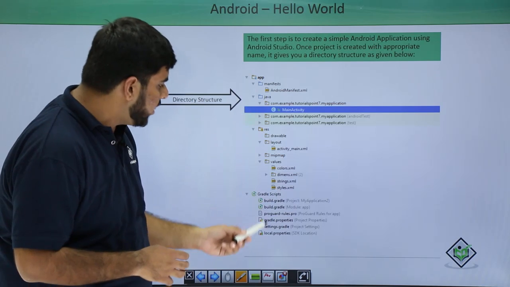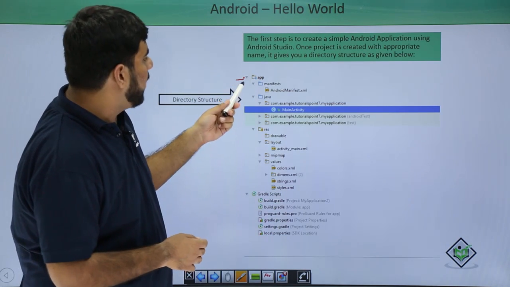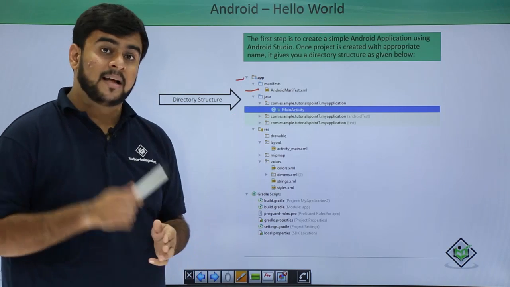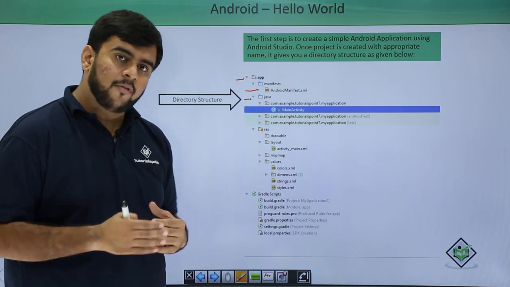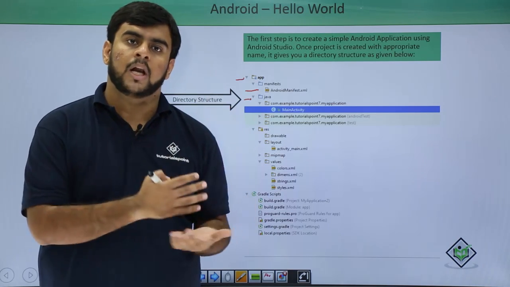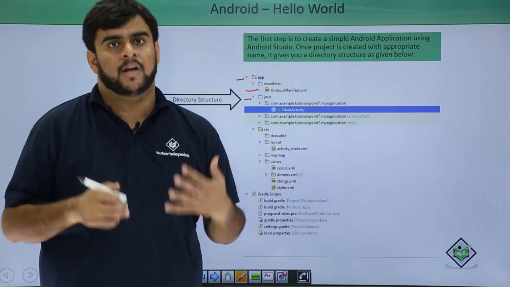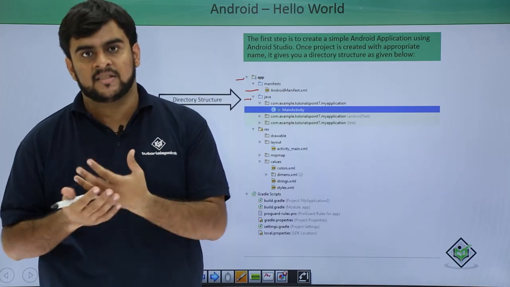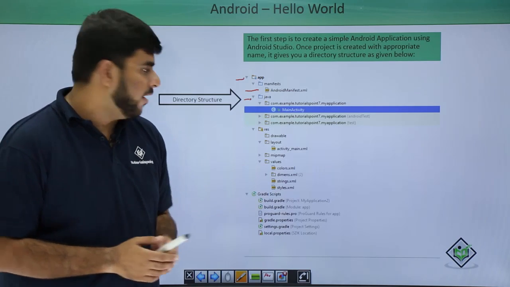This is the project that we were having. This is the app, which points to the main application. In the application, we have the manifest file named AndroidManifest.xml. Then we have the Java folder. This Java folder is basically all our activities, or all the Java classes that perform our work, where our main handling is done. Those components come in the main activity file.